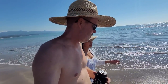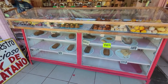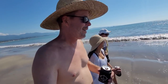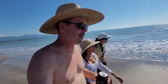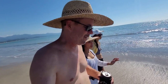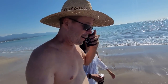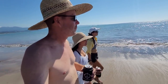It's kind of interesting. You'll see a ton of these stands that sell banana bread and bug repellent. I think they're known for their banana bread. And their bugs. And there's little smudge pots. They'll start lighting these up right before dusk to help combat the insects for the tourists. But we're prepared this time with lots of bug spray, and we'll be way out there, so hopefully we'll be fine. We were fine last night. But this is a great place to explore. There's a lot of history here.